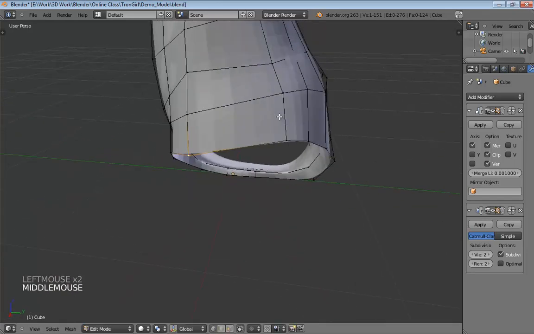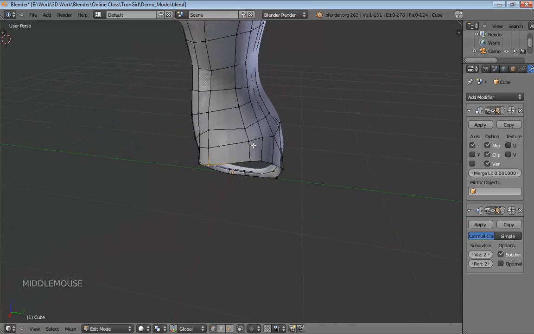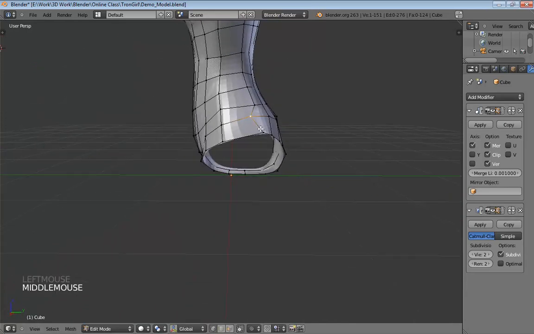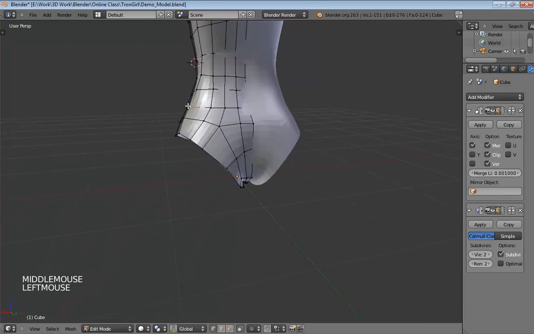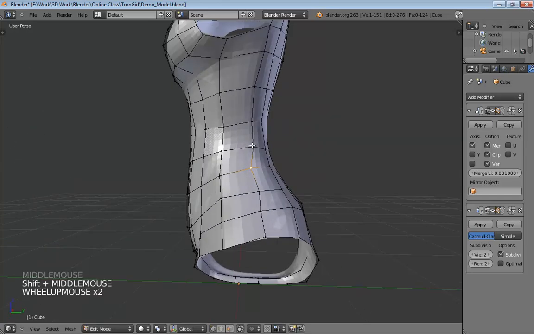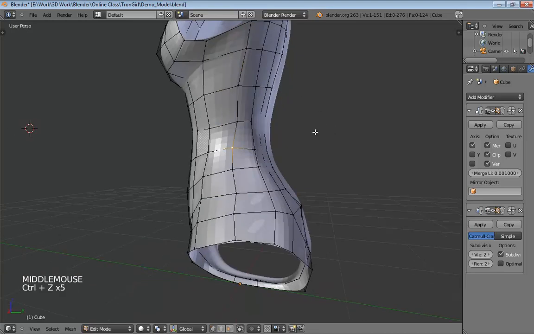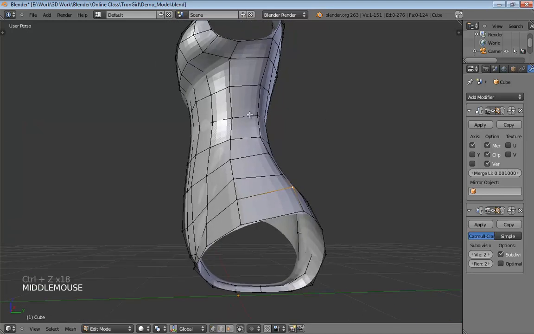Now, all of this geometry that we're making right now, every single bit of it, just understand, is completely subject to change. Nothing that we're doing right now is locked in stone at all. No decisions are final. So later on, once we get to the point where we're actually making a leg, we may decide I want a different number of edges, or I want these edges to be laid out differently. And that's one of the great things, ever since BMesh was implemented. Actually, I'm going to undo that, excuse me. Ever since BMesh was implemented, we can just cut in some detail and then make it work. And that's very, very useful.